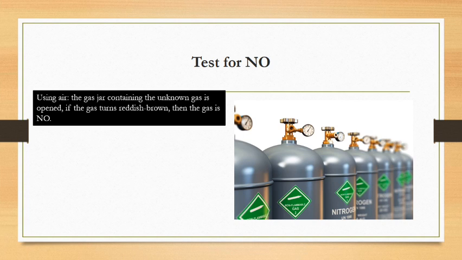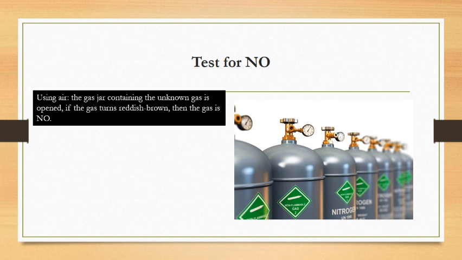Now you recall I said something during the production of the NO, that part of the gas will combine with oxygen to form NO2, and this NO2 is reddish brown in color. So it simply means that if you also want to test this NO, that is nitrogen 2 oxide, it's just for you to expose it to oxygen in the air.